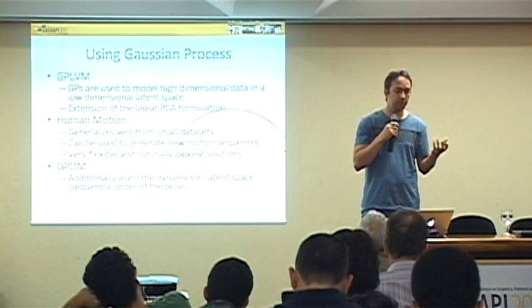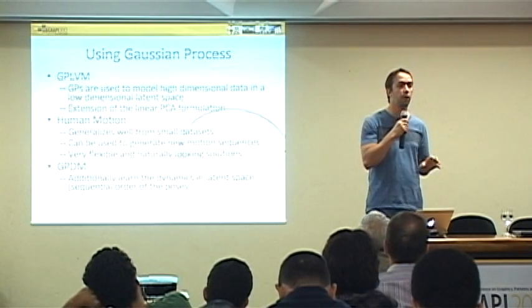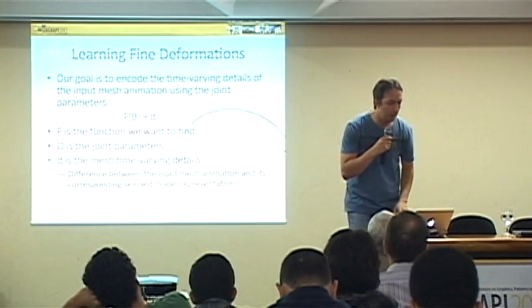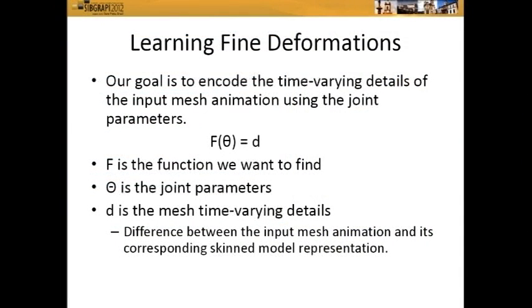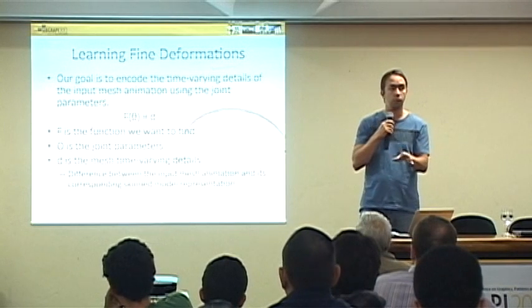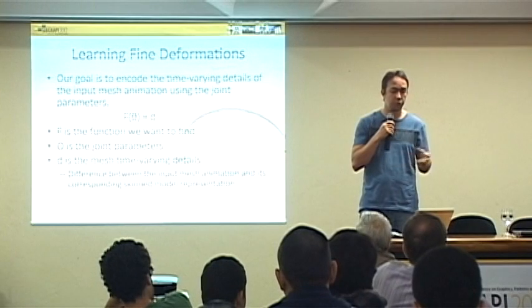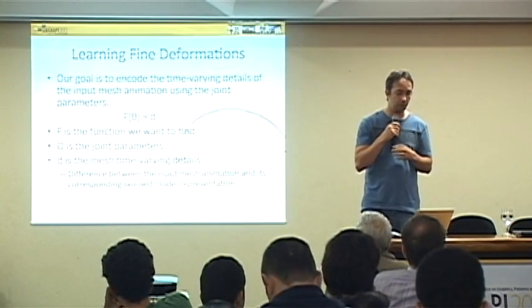GPDM is also able to learn the dynamics in this latent low dimensional space, which is also good. But coming back to defining deformations in our approach, I'm sorry for the mathematicians here, I will be extremely superficial on the way I go with Gaussian process and GPLVM. If you want to learn more, there are more details in the paper and in the literature. I only have 4 minutes left, so I need to go briefly over the idea.